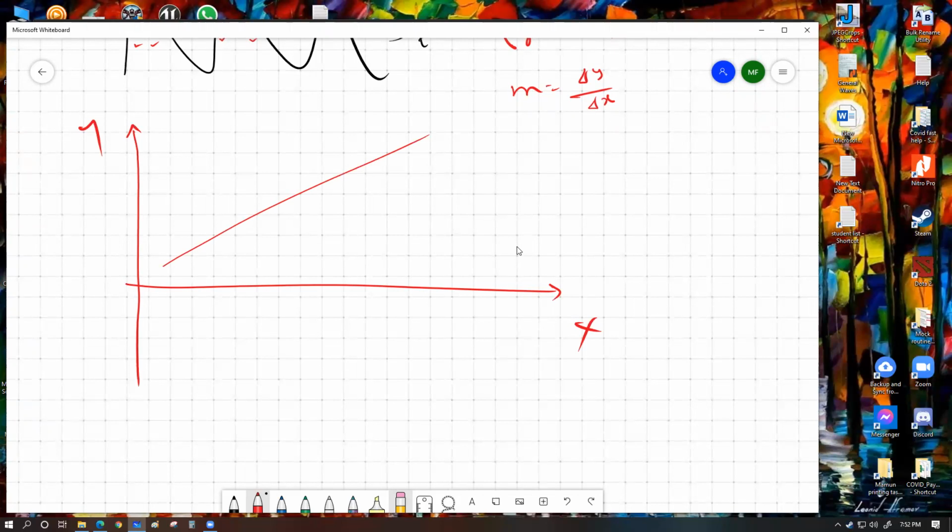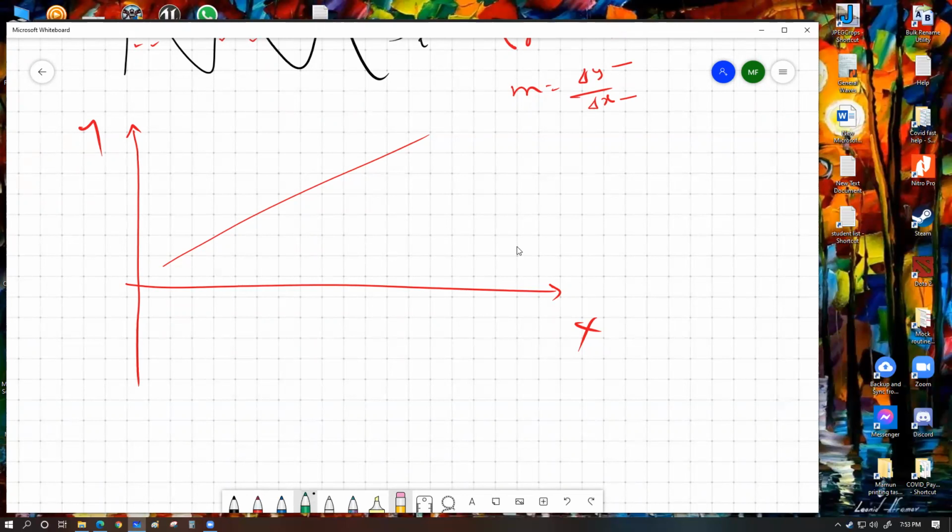Now, what does it mean that they have the same gradient everywhere? It simply means that no matter how big a delta y or how big a delta x or small fraction of the graph that you choose, and no matter where you measure it, you are going to end up with exactly the same value for the same ratio calculation, because all of these triangles are going to be similar triangles. Which triangles I'm talking about?